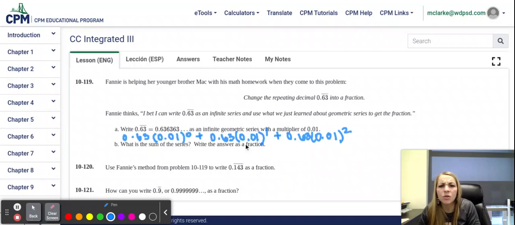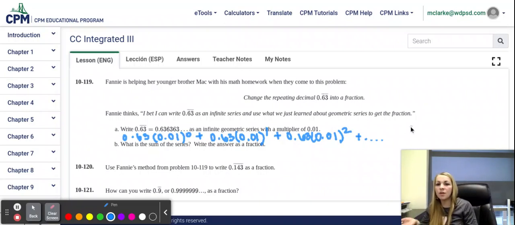I get that first part, that 0.63. When I have this 0.63 multiplied by the 0.01, imagine that decimal moving over 2, like that leaves these 2 spots for the zeros. And you can type this in your calculator to verify that. But that gives me the 0.0063 part. This is going to get me, now this is 4 zeros between here, so I have 0.000063. And this is going to go on forever because it's an infinite series.